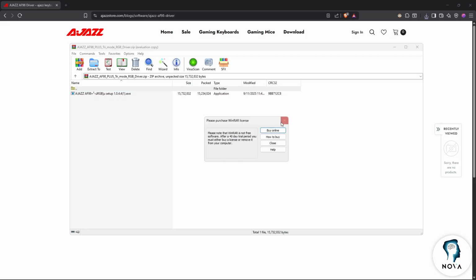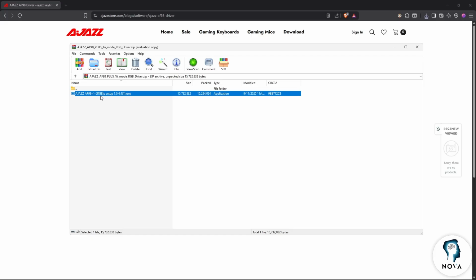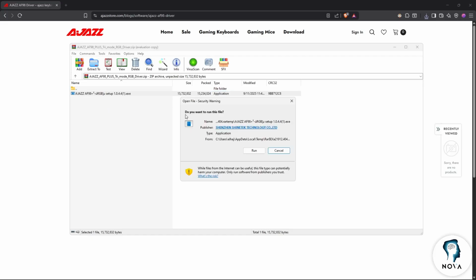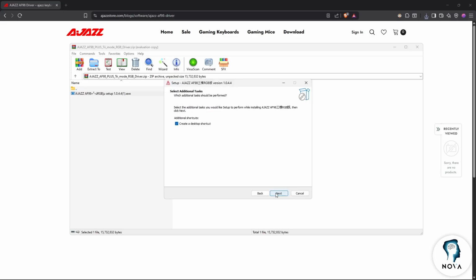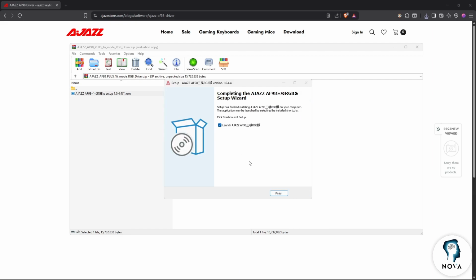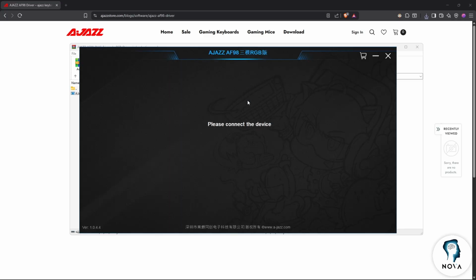So as you can see, you'll find here the setup to install it. So just double click on that. You can, of course, extract it if you want first. So then let's just go ahead and run. Select whatever language you want. Keep downloading. You can create a desktop shortcut or not. It's up to you. And click on install and the installation will be done. So you can click on finish and it will launch itself.